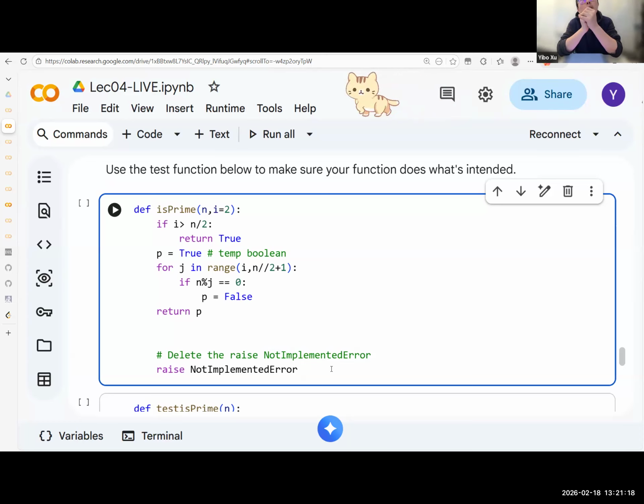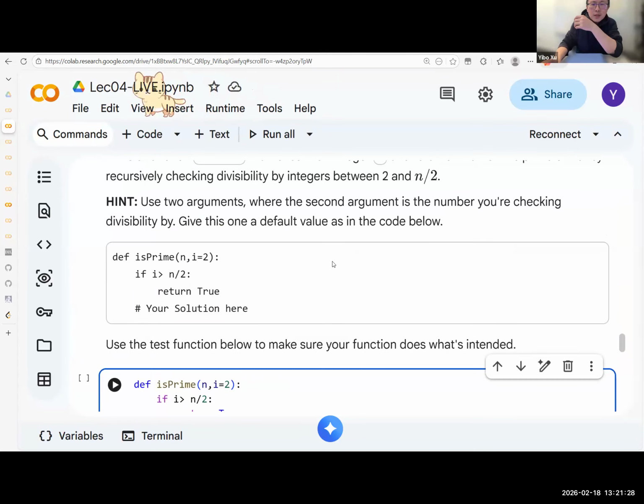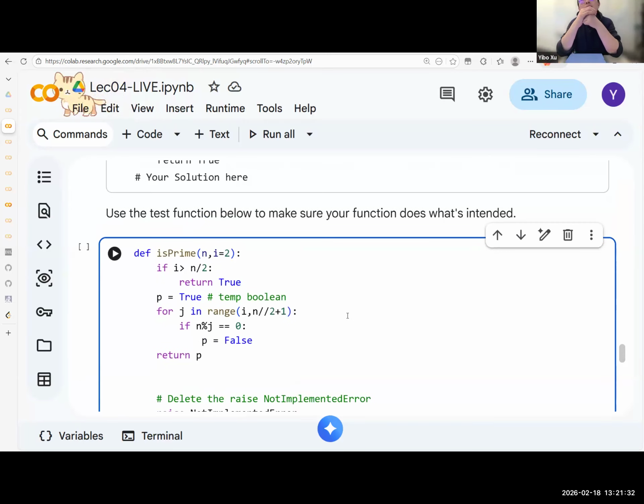All right, so let's quickly take a look in case you need some clues. And I was thinking, because the context may be a little bit misleading, how to do it recursively. Actually, it's not that straightforward. So I just wrote a loop.